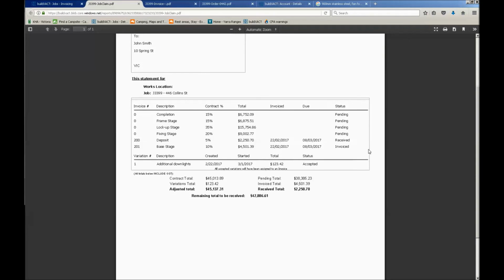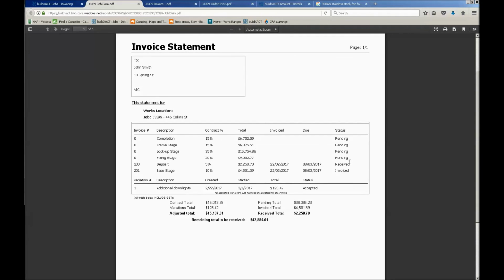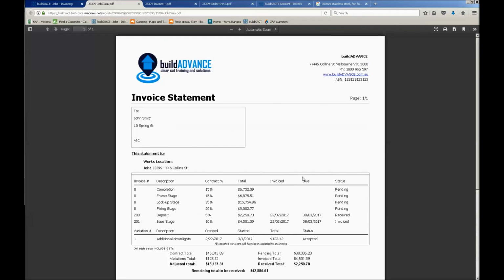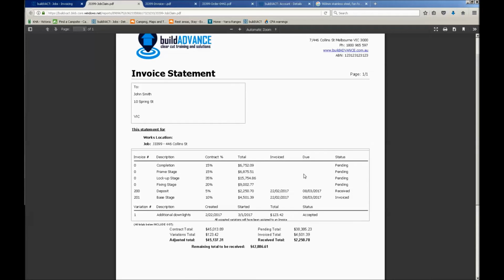So all it is is a summary of your invoices, how much is received so far, how much is invoiced so far, how much is remaining, and also your variations that you've put with this job, even if they've not been accepted, just ones that they know are coming up. Really handy, particularly if the client needs to know what's coming. And it's just a bit more info you can give them to help them out.